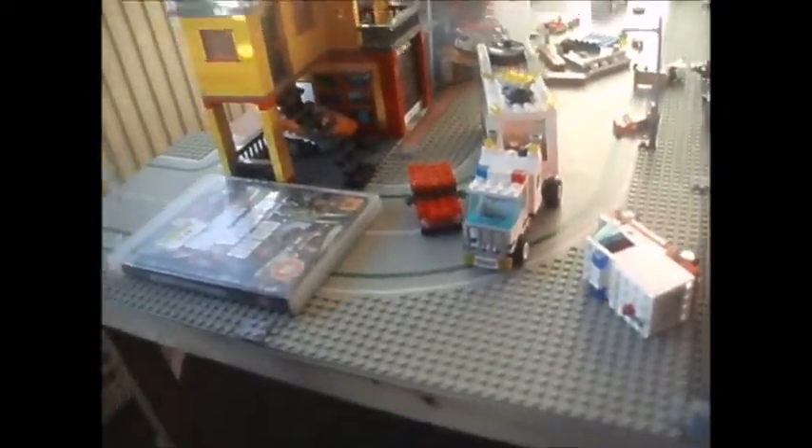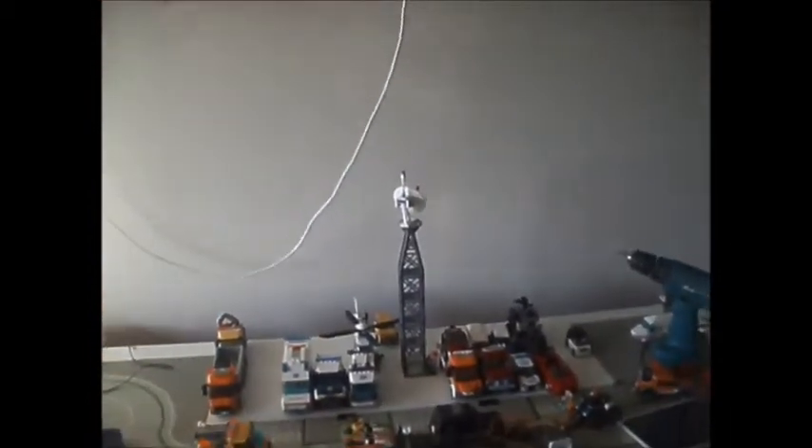I might, this evening, have a little fiddle around on here. I've got the new, taller TV transmitter there. I'll probably stick that up over the back, out of the way. And I'll get some plates in there, get some models up there out of the way as well. I really need those shells done.